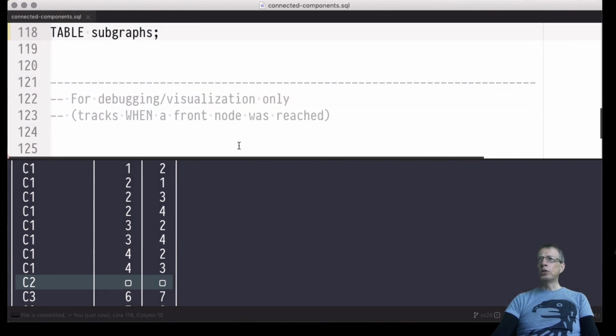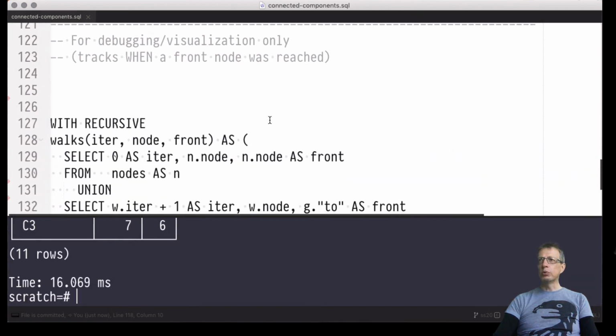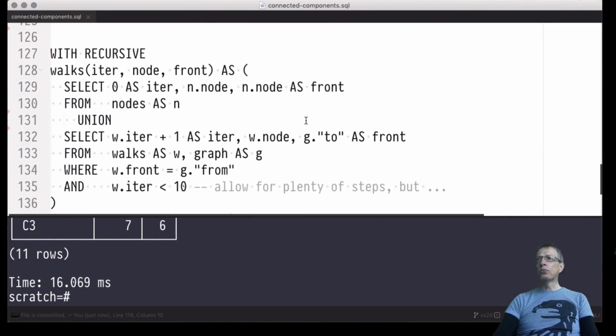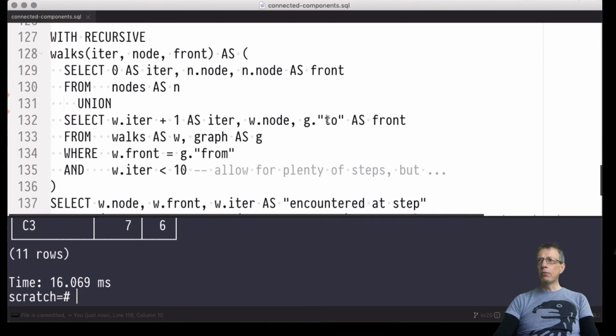Right, when you look at the file connected components.sql that I will of course distribute in the repository, you will also find a version of the recursive walks that includes some debugging information. Debugging information in the sense that these are the two original columns that we've included in the walks relation already, right? What you will now also find is this iter column, which will tell you in which iteration of this recursive walk we encountered a particular node.